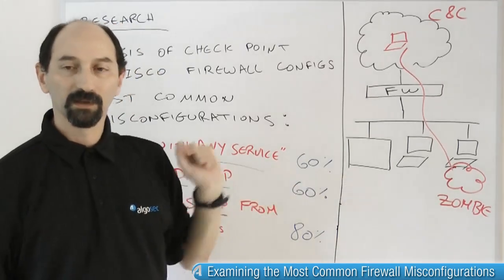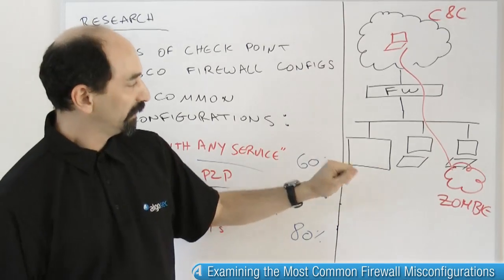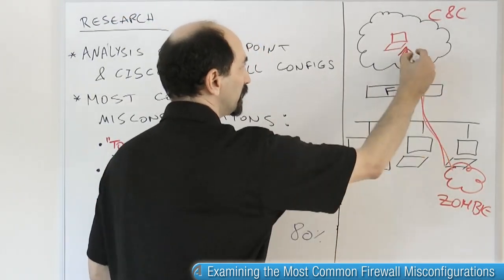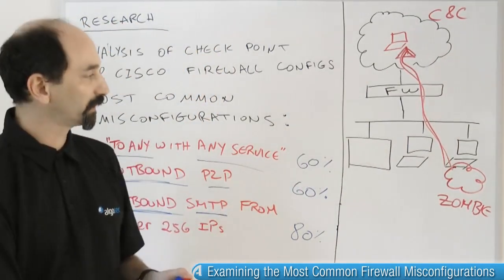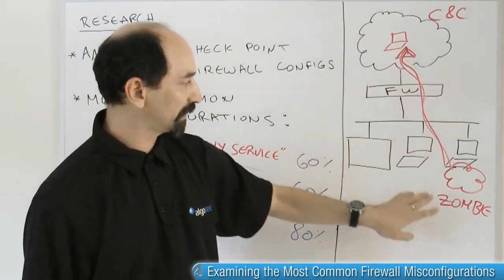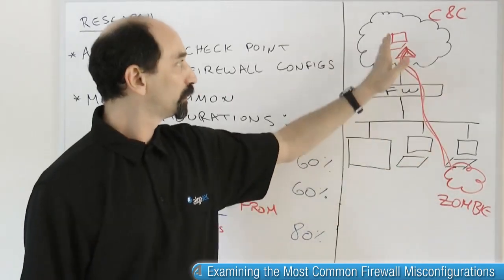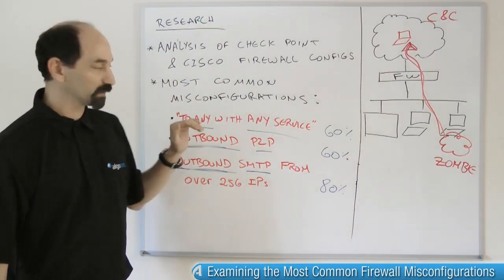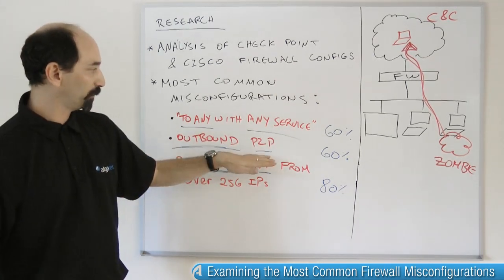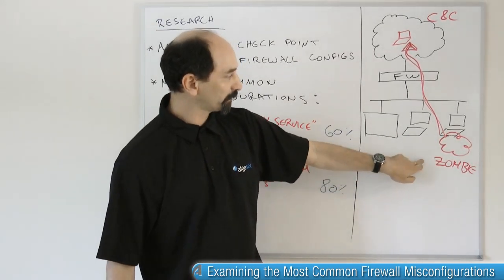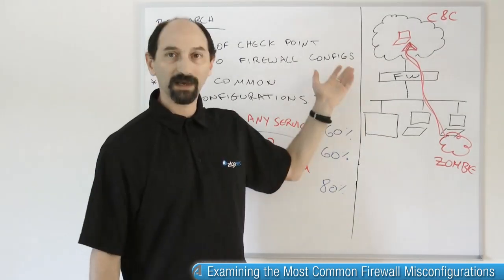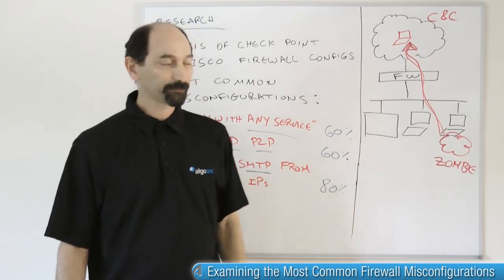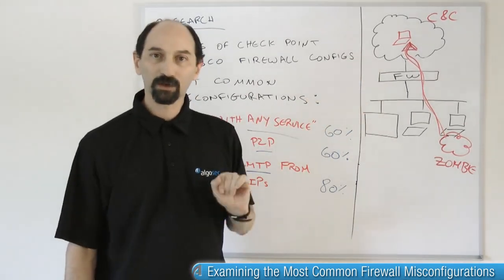However, that's not the case. Malware authors architect their solutions so that it's the zombie that initiates the communication. The zombie keeps asking the command and control center in the outbound direction, "do you have something for me?" So from a firewall's point of view, the communication between the command and control center and the zombie is outbound — going from the inside network to the outside, even though the commands are really coming inbound. So if we have badly written rules like allow any service outbound or allow peer-to-peer services outbound, the traffic from the zombie towards the command and control center is allowed freely, and the firewall is not blocking it.